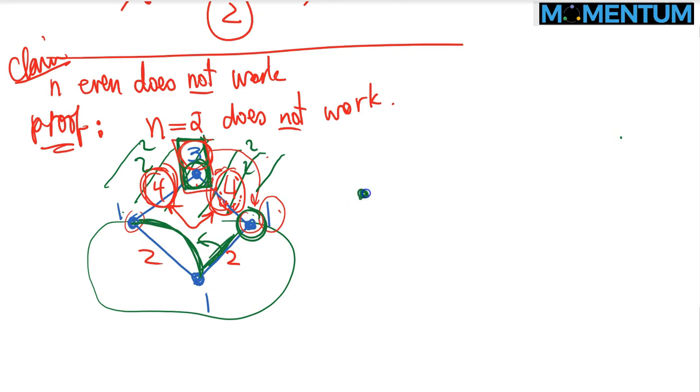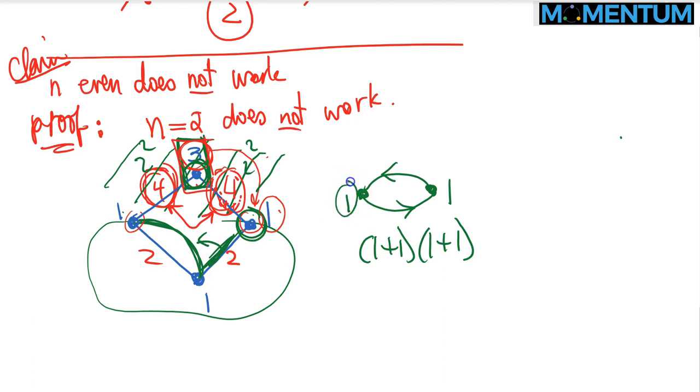But wait, earlier we said that if you have a cycle like this, 1 plus 1, 1 plus 1, regardless of what these numbers are, they don't even have to be 1, they can be any 2 numbers, this will always be a perfect square. Perfect square is not acceptable. We want an odd number of 2's, right? So this is not good. So that gives us the idea for the inductive argument.